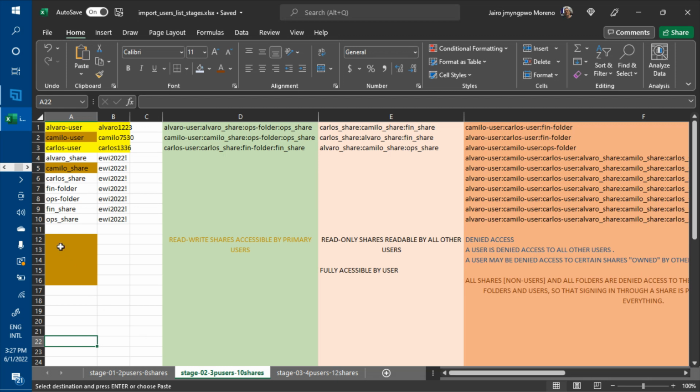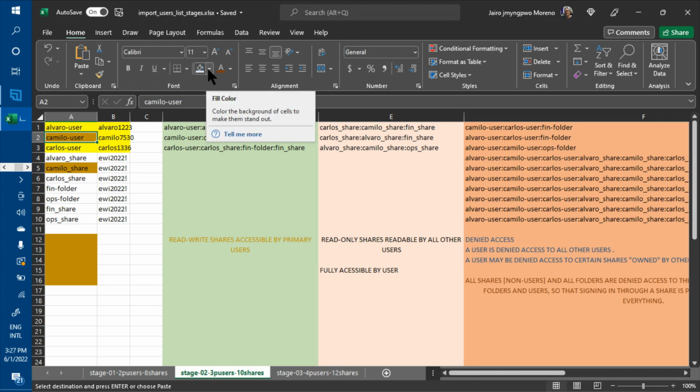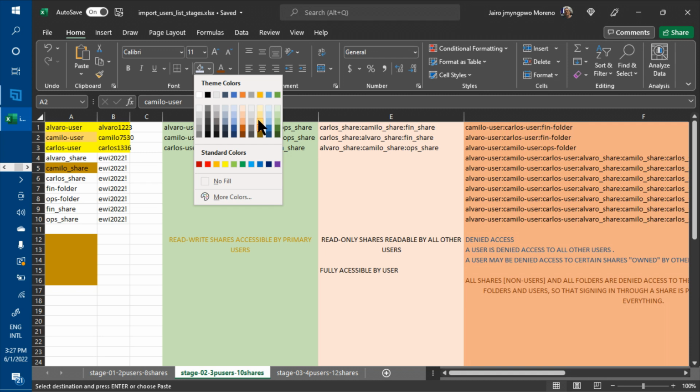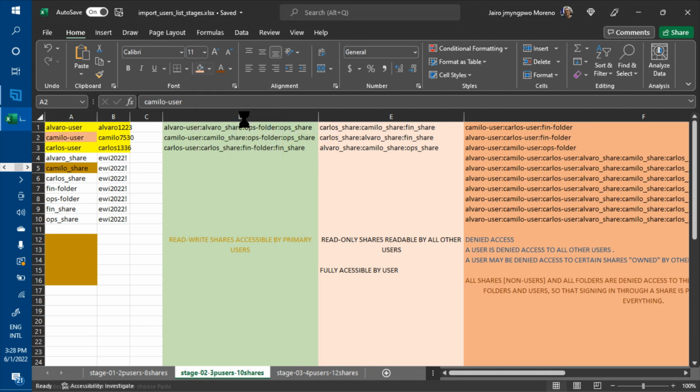Did I already use? Oh, I already added him. Yeah, that's the user that I added, right? I'm going to select a different color. Okay, so I've added one more primary user. Let's see if I can merge and word wrap. Okay, change the color maybe. Yeah, okay. So the pink colored user is the one that I added.